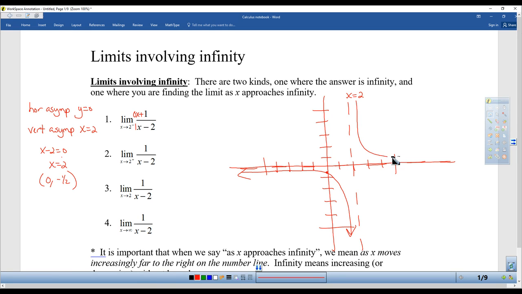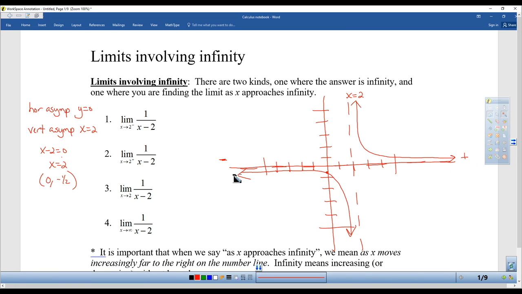So we briefly talked about this in the last lesson, but it will be the majority of today's lesson, which is what does it mean when we approach an asymptote? So this notation, let me just erase my asymptote information. This notation that you see here means the limit of 1 over x minus 2 as x approaches 2 from the left. That little tiny minus means from the left. So here's the left, here's the negative side, here's the plus side.